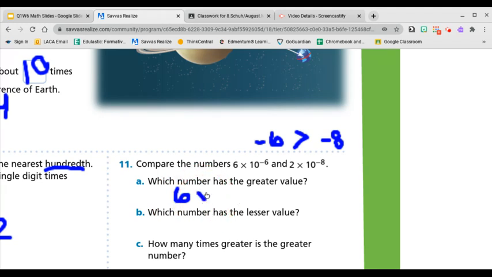Okay, that is a bigger number. It's a larger decimal. Which number has the lesser value would be the other one. So 2 times 10 to the negative 8, that would be a smaller decimal. 10 to the negative 8. Sorry, that looks like 19. That is a 0. This is a 0.